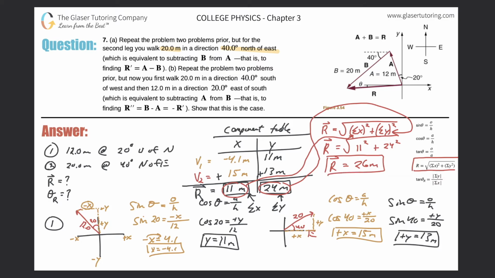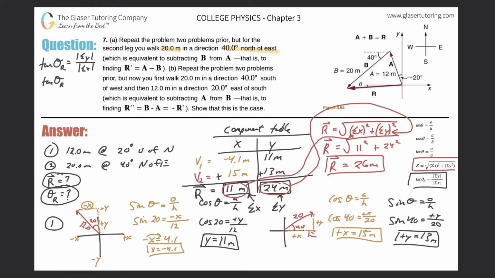Now, how do we calculate the theta? Because remember, on the left-hand side of the screen, I calculated the resultant. Now I need to calculate my theta. So I have a nice little formula here at the bottom to calculate your theta. Simply plug in the sum of the y's and divide it by the sum of the x's, the absolute values of both. So tangent of the resultant angle is equal to the absolute value of the sum of all the y's divided by the absolute value of the sum of all the x's.